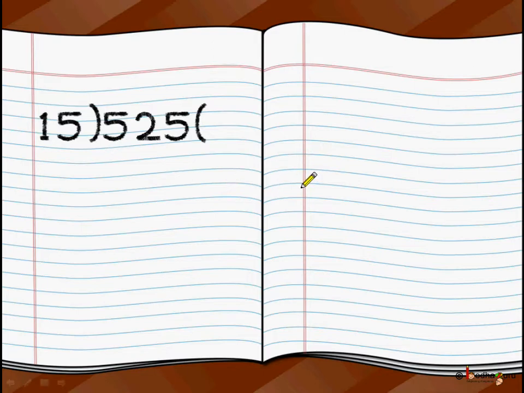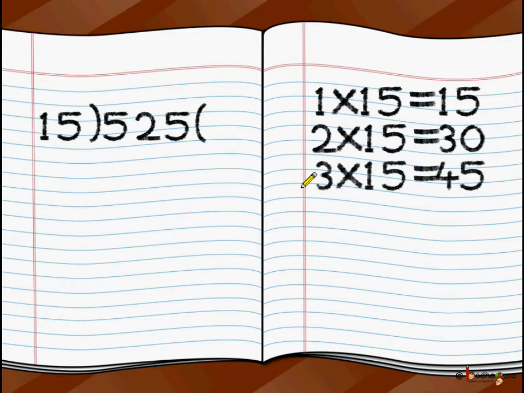So let's start it. As we are dividing by 15, we will use the multiplication table of 15. 1 times 15 is 15, 2 times 15 is 30, 3 times 15 is 45 and 4 times 15 is 60 and we are going to stop here. And why are we going to stop? Because we know 60 is greater than 52. We start from left, we took these two digits, 52 and we do the multiplication table of 15 till we reach this number or its greater number. So we reach till 60, which is greater than 52, we stop.